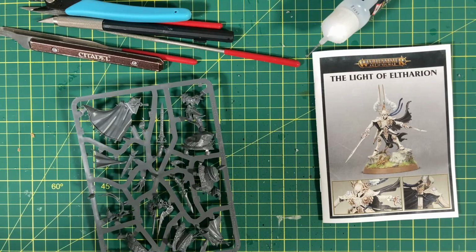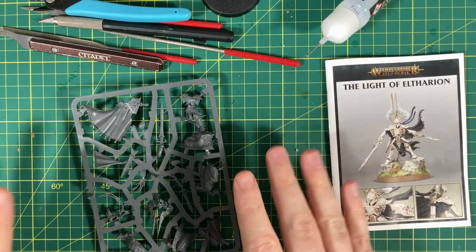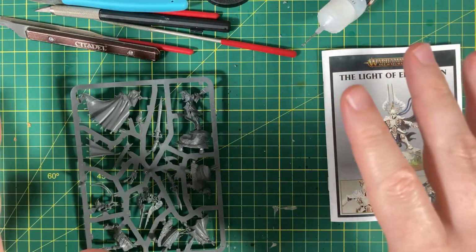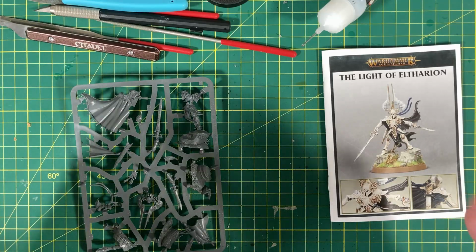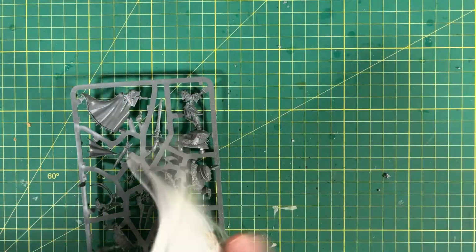All right, here we go. We have the model, we have the instructions, we've got the base, we have our glue and all the tools that we need. So let's get into this. Hopefully the lights aren't too bad. It is casting a lot of shadow for some reason, and I can't quite get it all set up correctly. I will have a play around at some point, so I'm going to try and keep my hands out of the way as much as possible.